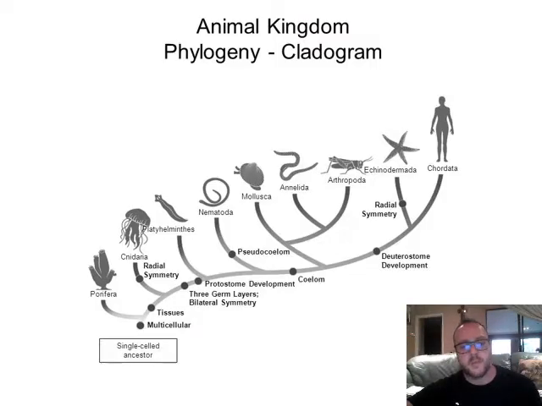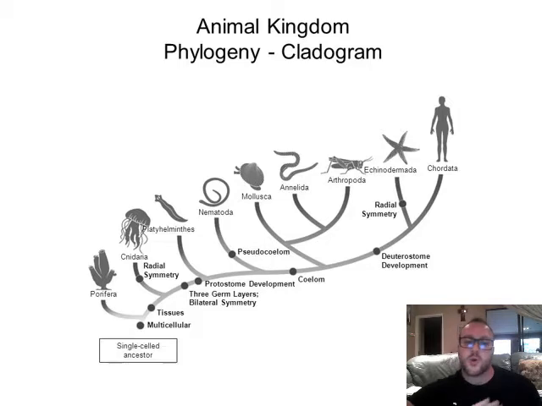All right, so please draw this for me. I'm always going to ask you questions from this, and I give something very similar to this in your test, or I might just use a chunk of it. So right at the bottom left-hand corner, it has a single-celled ancestor. Then we have Porifera, Cnidaria, Platyhelminthes, nematodes, mollusks, annelids, arthropods, echinoderms, and chordates.